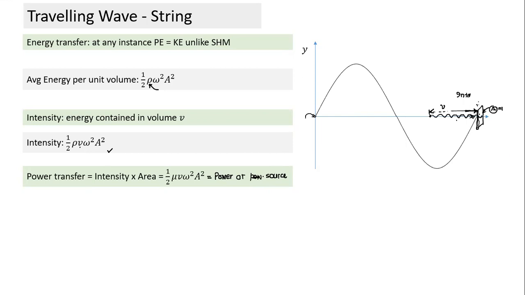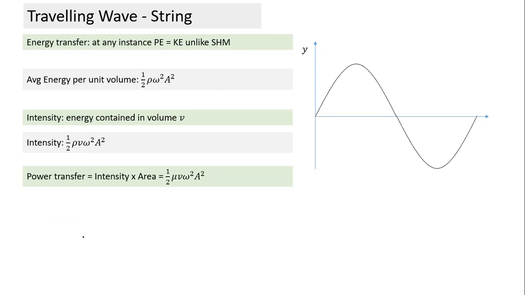In case of an EM wave, we have seen that if power is given at a point source, energy spreads out over all three dimensions. Energy travels over a spherical shell kind of thing progressively. Here it travels along the length only. It is not spreading out. But the expression remains similar to what you have seen before.